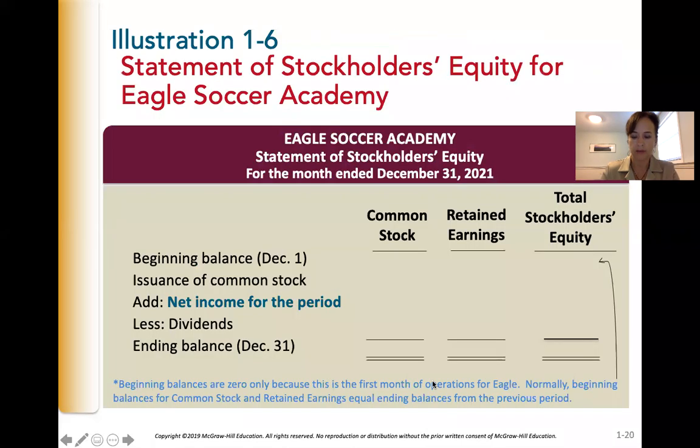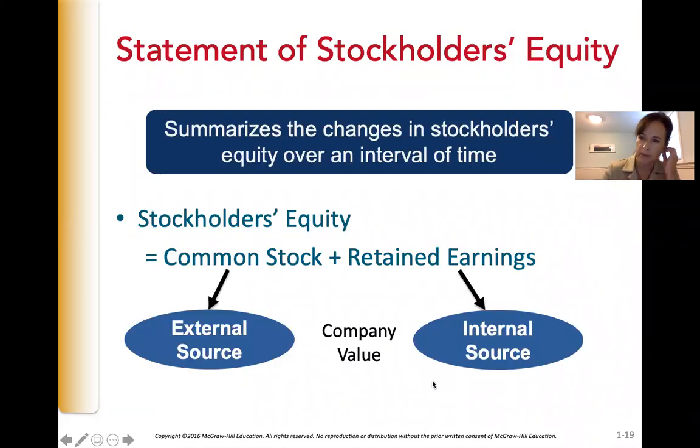I will tell you this is one that is probably most confusing for students just because we're not as familiar with stockholder equity. So remember back to your accounting equation, you've got assets equal liabilities plus stockholder equity. And we said, what the heck is stockholder equity? This is the owner's claim on the company's resources.